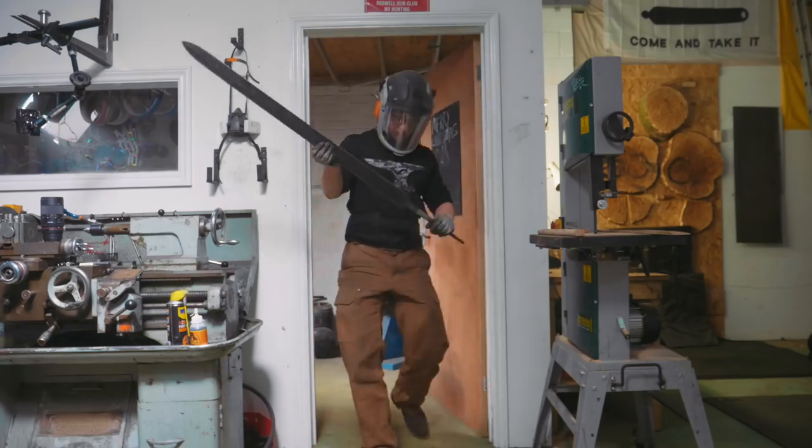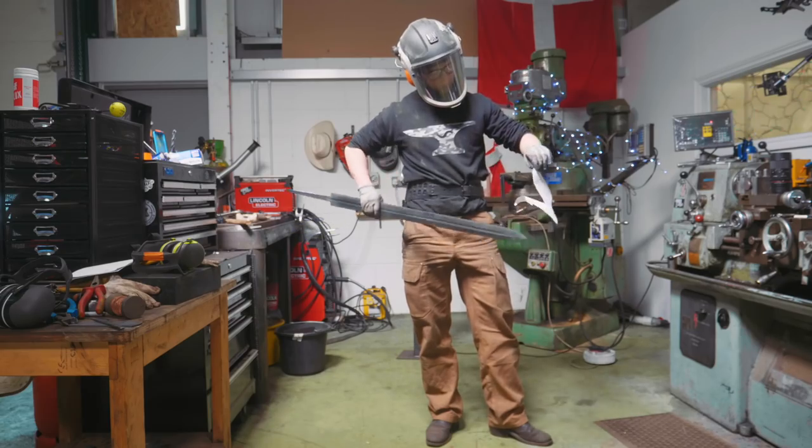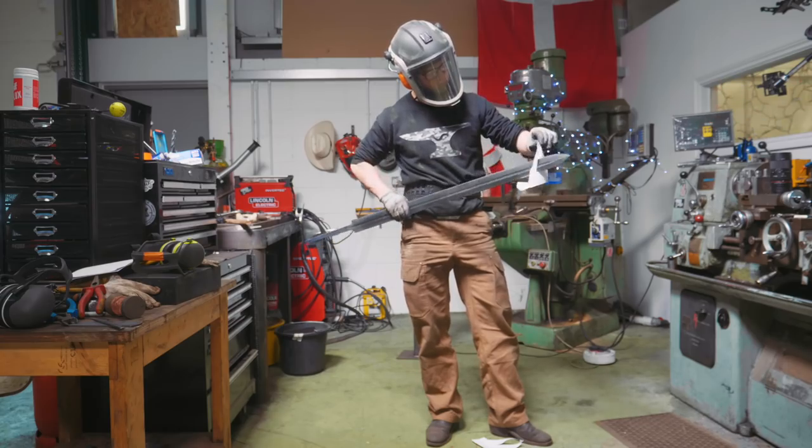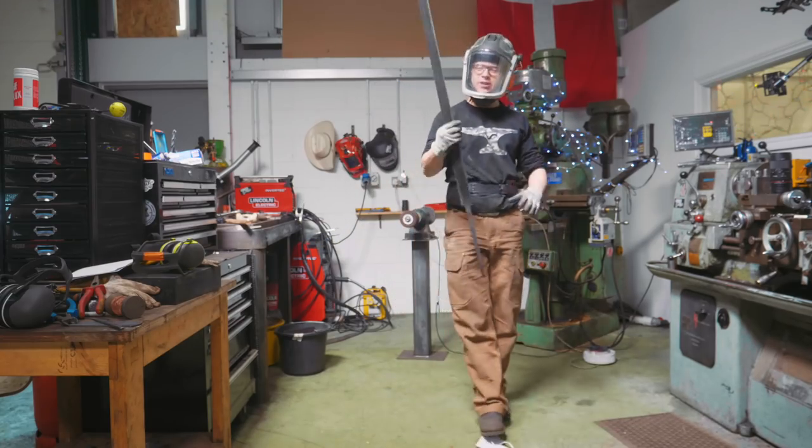Righty ho, so this should now be sharp. That'll work. Good enough for a Scottish Claymore, that's for sure.